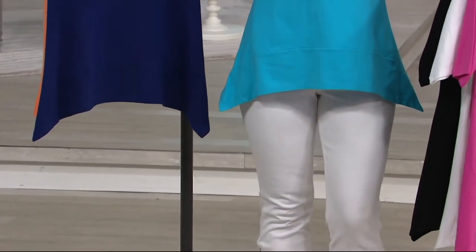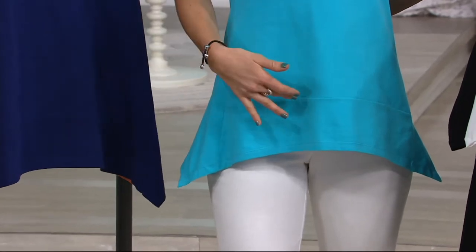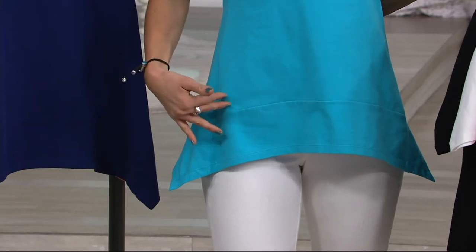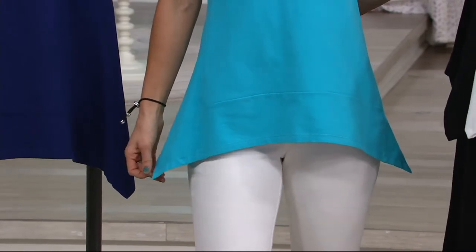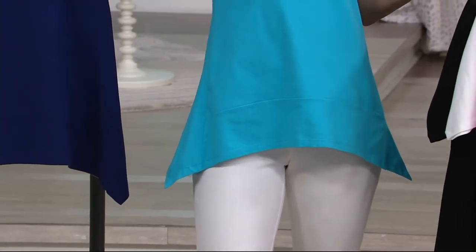We have a few of our Today's Special Value Kim Gravel Flexibel pants left. And here's the other thing — at a $27 price, they did not have to do seaming through here, did not have to do paneling. Could have been a straight cut t-shirt. This is a lot of fabric in a good way for a very low price at $27.98.